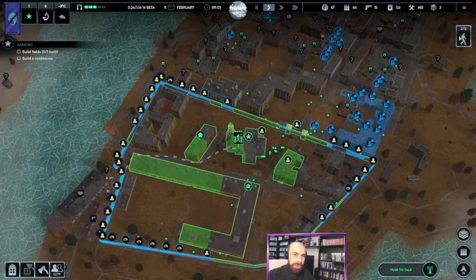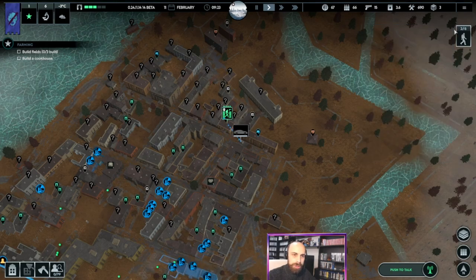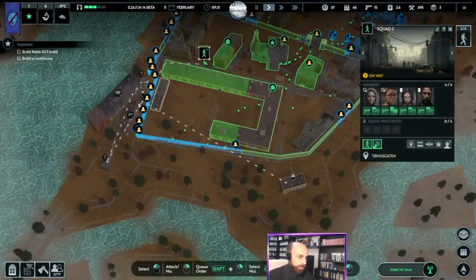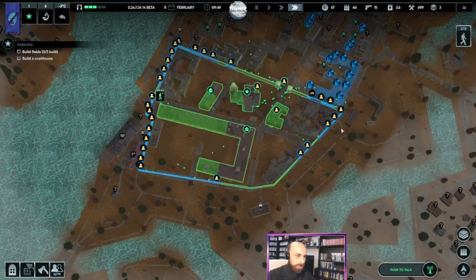Where are our... So they got the assignment here to do a small loop around to check those buildings. Where's our other group? Our other squad is here and they have the assignment to do this. Cool, so everybody got their assignment. Let's speed it up.